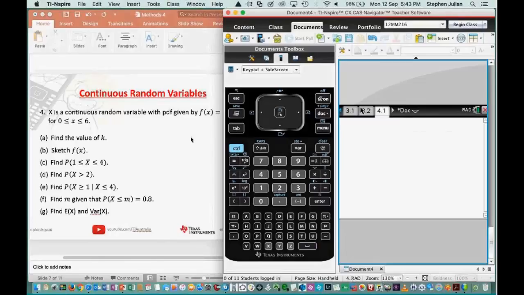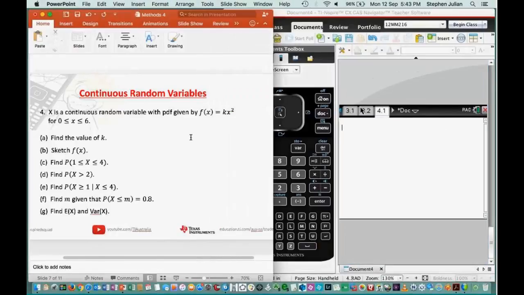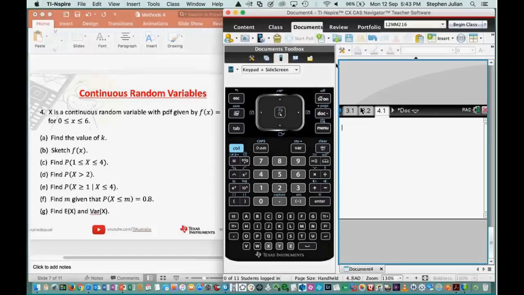Now, because this is a PDF, like we did previously with the discrete situation, being continuous, again, we know our probabilities are going to be equal to 1. However, because this is continuous, we should now be thinking, well, it's going to be area. Area, well, what things can we do with functions in area? It's going to be some integration with our function. So we want to find out what this K value is based on the fact that we're now talking area rather than using discrete values.